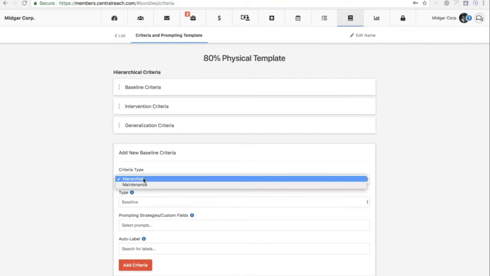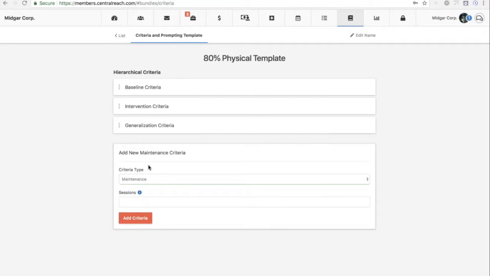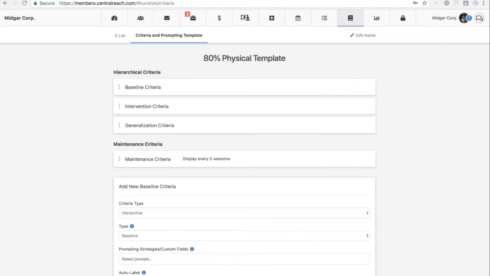So the last thing I want to do is I'm going to say I want my non-hierarchical maintenance. So I'm going to say maintenance, and just to be consistent with other template, we're going to say how many sessions, so how many data sheets we want goals skipped when they're successful at this tier. So I'm just going to keep it really standard at 5. This can always be modified to fit your needs. So I hit add criterion, and now we get to do the really fun stuff.